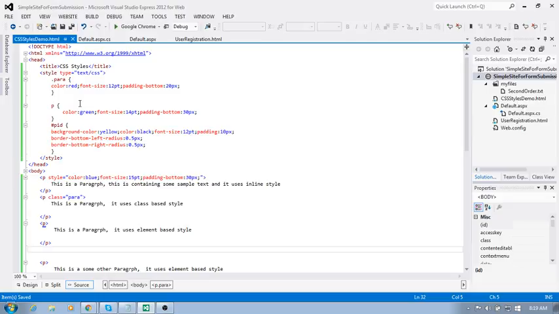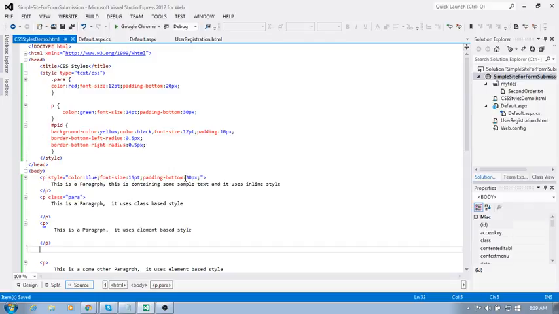Similarly, for element based, I use color green, font size 14 pt, padding bottom 30 px. For ID based, I have given pID, followed by background color yellow, color black, font size 12 pt, and padding 10 px. So like this I have used it. This is called your internal style, and this is the inline style.